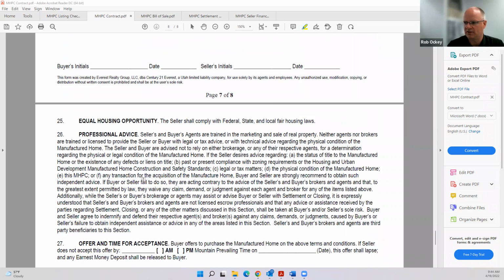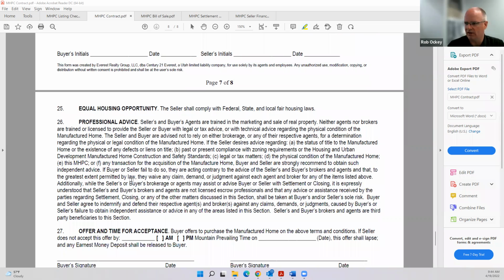The last thing that we put in this contract is, again, reiterating professional advice. We are not in the business of selling personal property. We are licensed real estate agents to help facilitate a transaction.